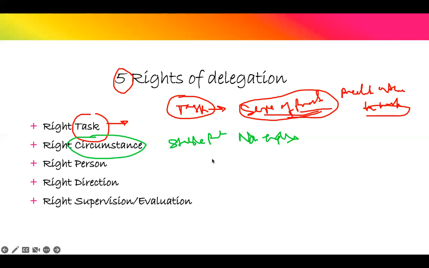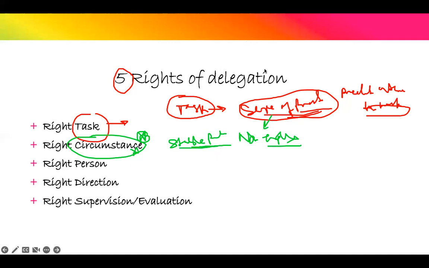For circumstances, we're talking about a stable patient, because sometimes when the patient comes in unstable, even though a UAP can do vitals, in that circumstance the UAP shouldn't be assigned to take vitals because the patient is unstable, even though it's within their scope of practice. That's the key thing I want you to put together without memorizing. It's within my scope of practice to take this vital, but it's not the right circumstance. The patient is unstable, so the nurse should not delegate that.